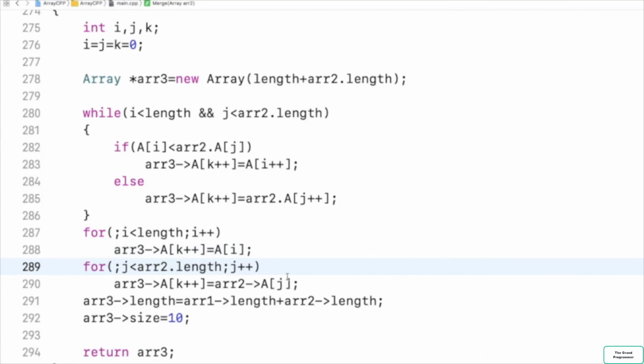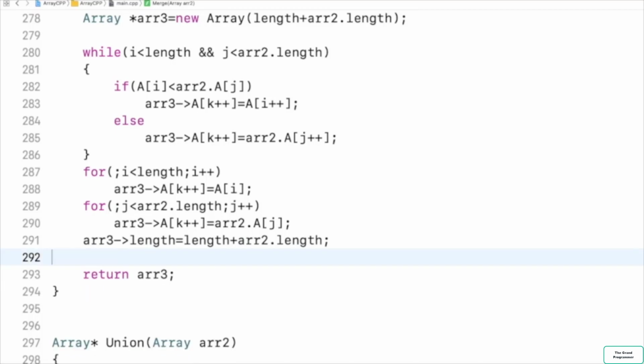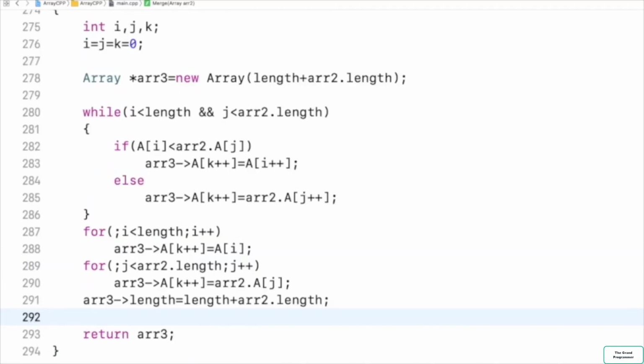Then this is a dot operator. This is also dot. Yes, so again this array should be removed and this should be dot, and we don't have to set the size, already I have given the size. That's all. Now similarly I will modify union, intersection and difference also.